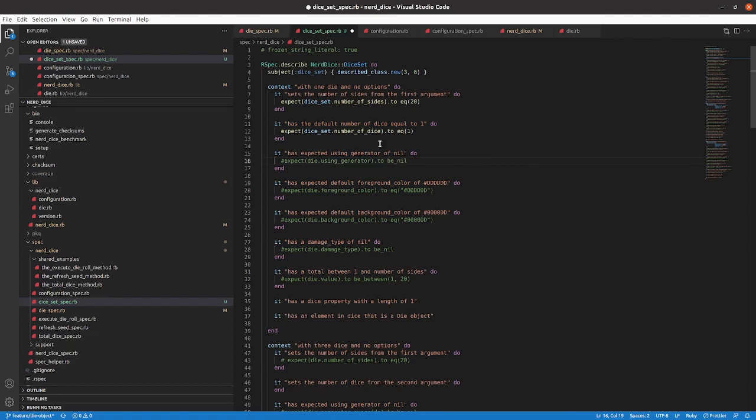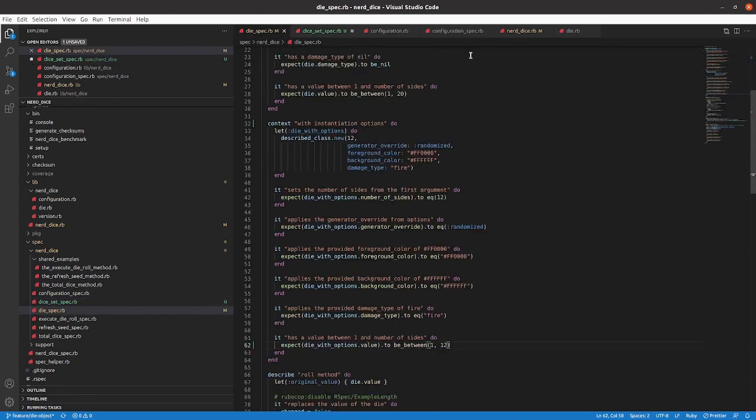So I chose using generator instead of generator override, and I'm going to make that change to our die spec right now as well. I'm going to do that quickly and make sure that it still passes, because since it's an optional argument there, I as the creator of this am going to get mixed up if we use different hash options in different contexts. So we're going to align this all with total dice and make it easier so that you don't do what I did in the previous video and provide wrong hash arguments that don't exist to the reset seed method. So I'm going to switch over and make that change in die spec and die.